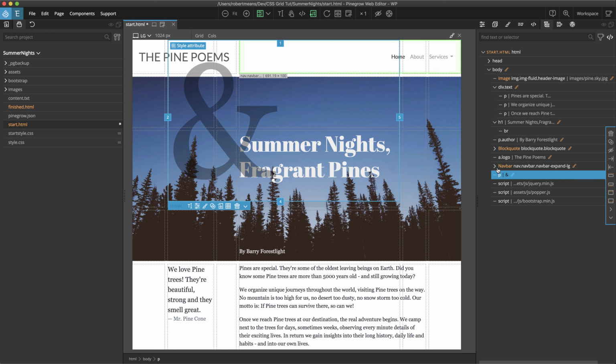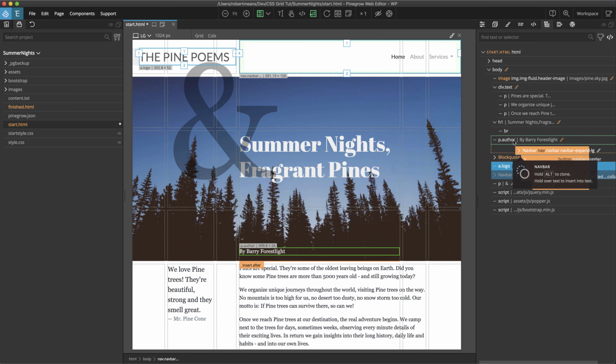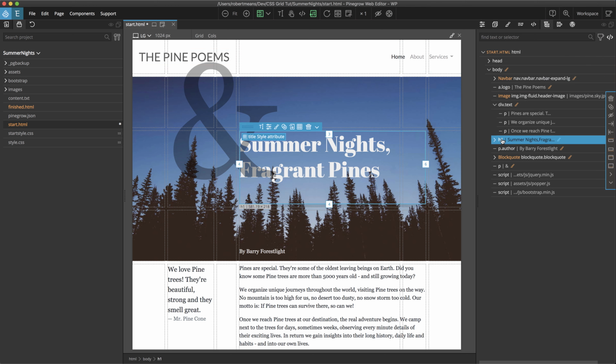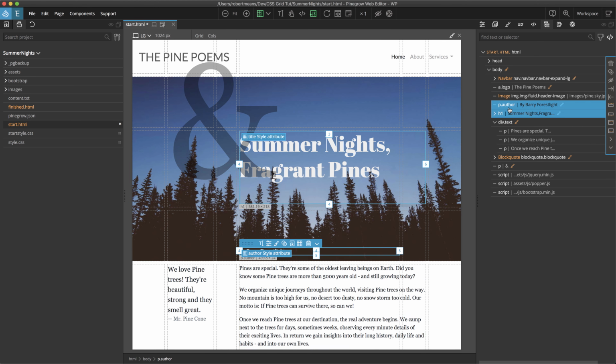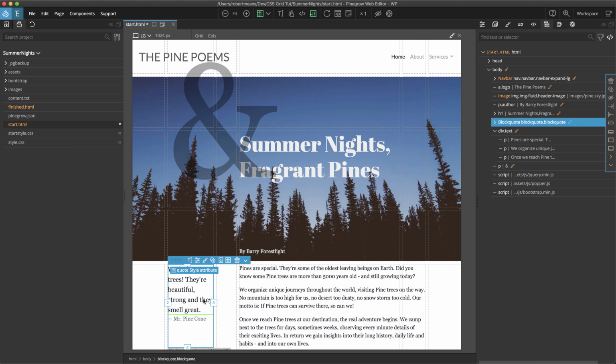So I'm going to close this down. We really want to neaten this tree up now to look more like the actual DOM structure. So first thing I'm going to do is take this logo and this nav bar, and move them back up here. You can see nothing on the page changed. Now we have the image below. That's pretty good. Next, let's go ahead and move this title and author up. We want those to be above our page text. And for that matter, I think we'll also move the block quote up just before that page text.